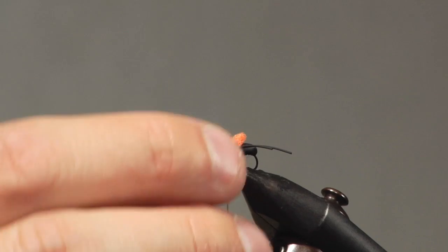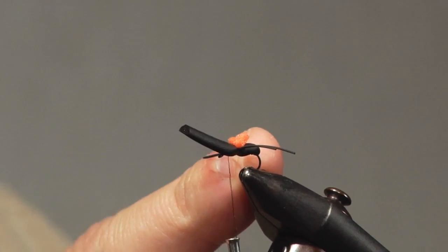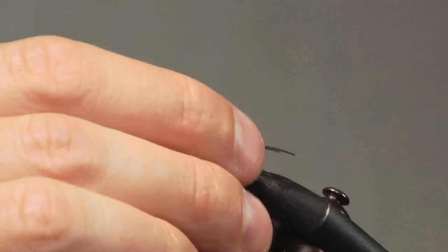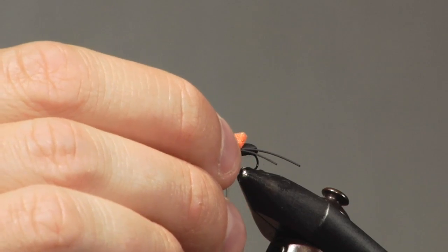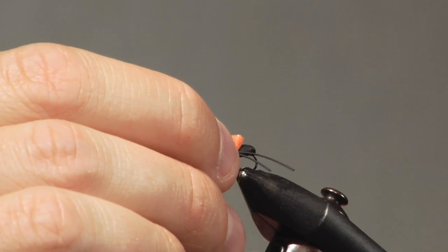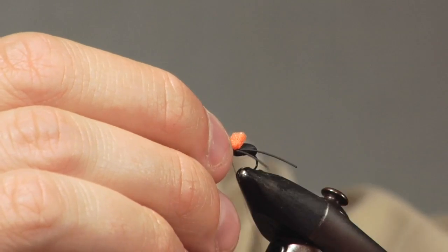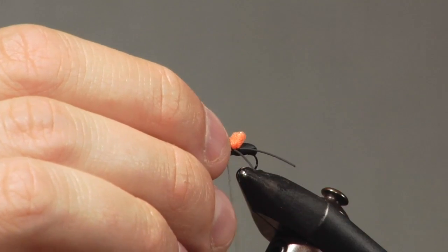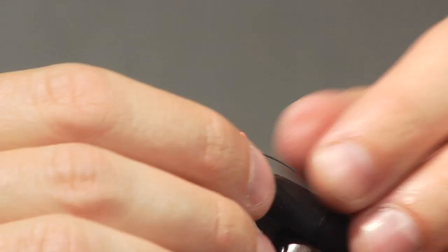And the next segment, I don't want to be as bulky as my butt section. If you look at an ant, it has a big butt, but it doesn't necessarily have a big thorax section or a head. So this is where I'm actually going to pull kind of a little tight, not too tight, to slide it off away from that thread wrap. And I'm going to secure that with just a couple of wraps, like so.